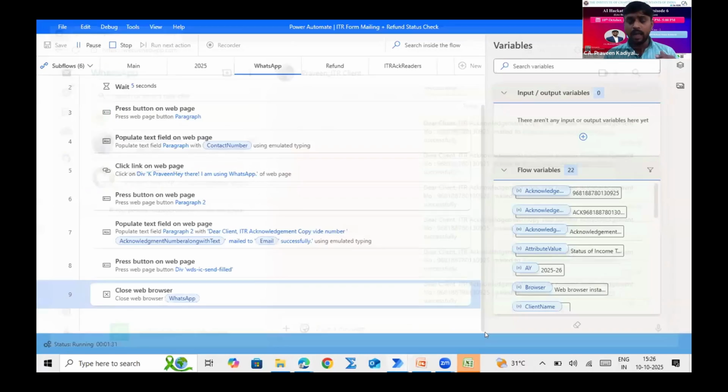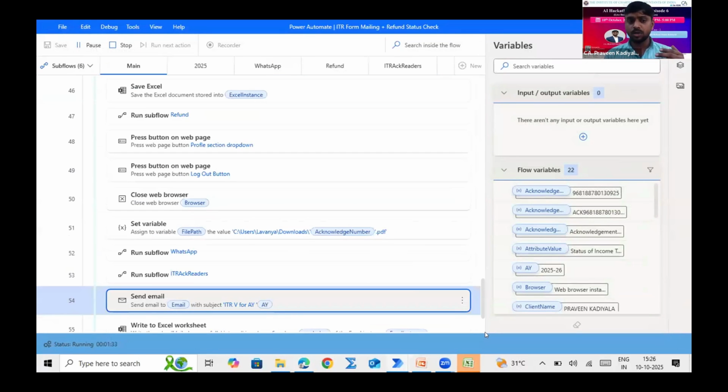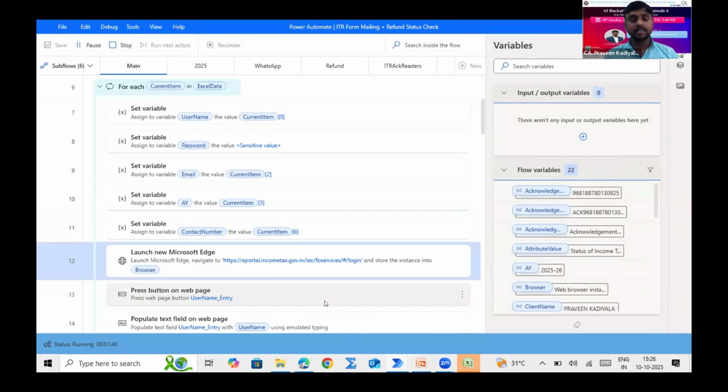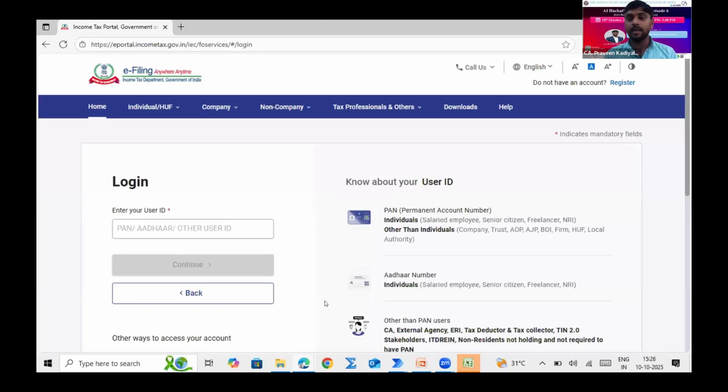I'll also show the mail, basically the sent box or the inbox where it's sent. So now you can see on the screen, it is triggering the send email flow. Sent successfully. Now it is logging into the second client. In the interest of time, I'll show the second client and then the third, the error handling.